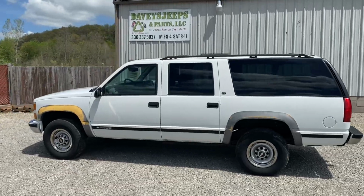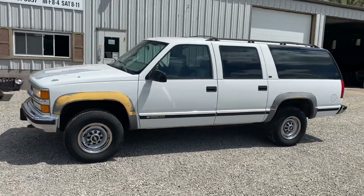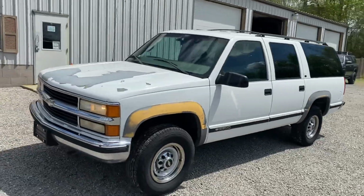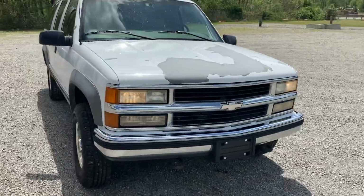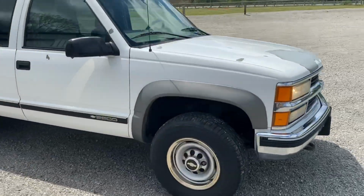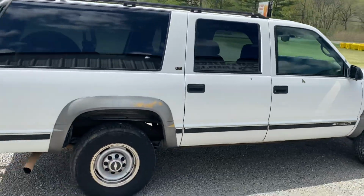No, we do not allow test drives. No, we do not finance. If you want to hear it run and drive it around in my parking lot, show up with a trailer, and we can make that happen. Send us an email or give us a call if you want to come see this.